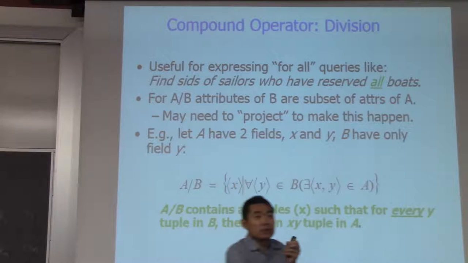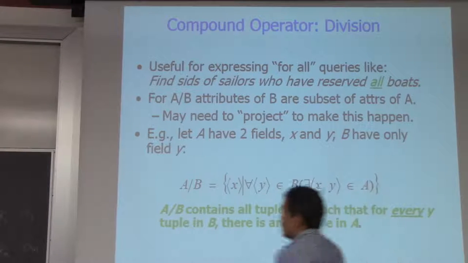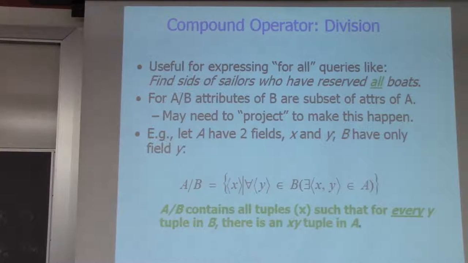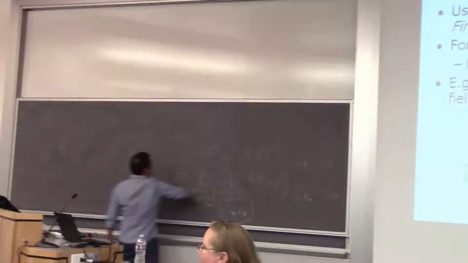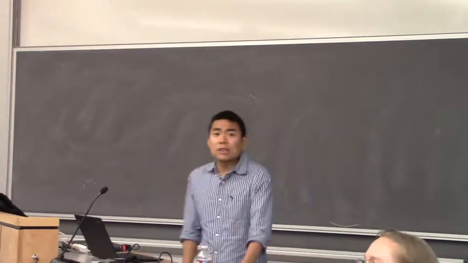After understanding this, the next challenge is how do you express this using basic operators? I'm going to do that over the chalkboard over here. So the idea is, you want to find all those x that have at least one matching pair for any y from B. In order to find those x, why not find those x who do not satisfy this condition? Which means there is at least one y that this x does not match to in the original A. If I can find all those x, then I take all possible x from A and minus away those x, I get what I want. You follow my argument?